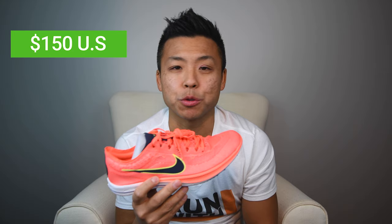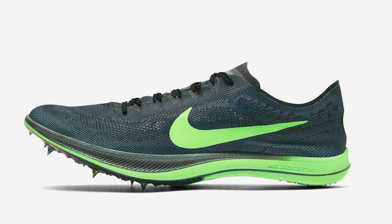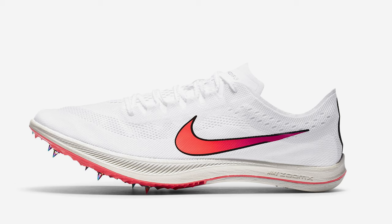The Nike ZOOMX Dragonfly spikes were released early in the summer of 2020. However, they sold out super fast and no one was able to get a pair. These cost $150 here in the US, and they come in a few different colors. The original color was the black and green colorway, which was sold out. Now in the fall, they released a couple other colors, which is the one right here, the mango colorway, and then you also have the Olympic colorway, which is all white with a red Nike logo on the side. These are readily available now on Nike.com or any big box retailers. It looks like they have plenty of stock left, or they're just gearing up for next year's models.